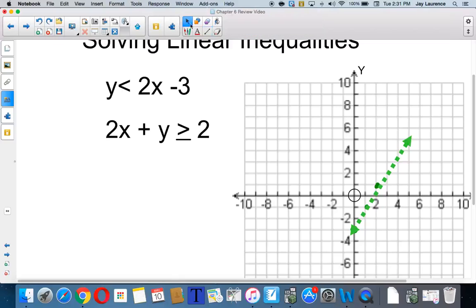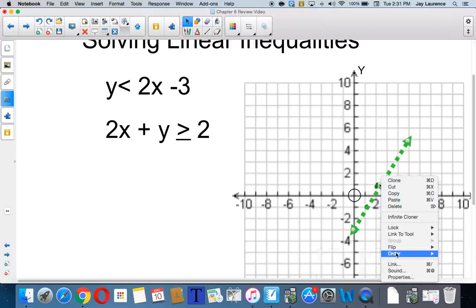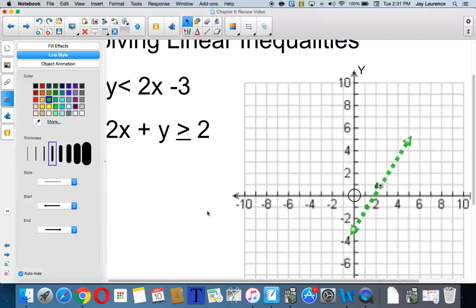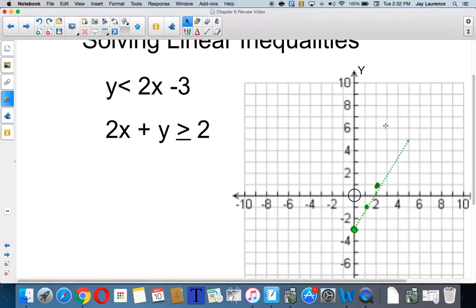I'm going to have to make him thinner and get him lined up better. He doesn't look very good at the moment. All right. Make him nice and thin. I don't need to put an arrowhead on him because it's already there. Okay, I'm not sure where they're actually going to overlap.